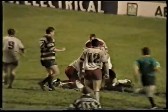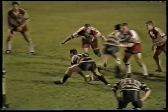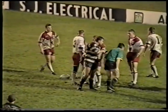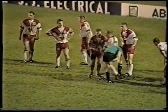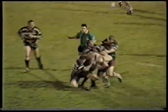And the ball's loose. Is the try given? Is it looked to have a Hull touchdown? Hull have the possession. Steve. Yeah, Hull again. I don't know how they lost it. Oh, a penalty against Hull for not playing the ball correctly. Well, as you just said, obviously disappointed there, Steve, but as you said, the attacking side, as well as the defending side, have got to keep the composure. Unfortunately, they didn't there, but mistakes are coming thick and fast.